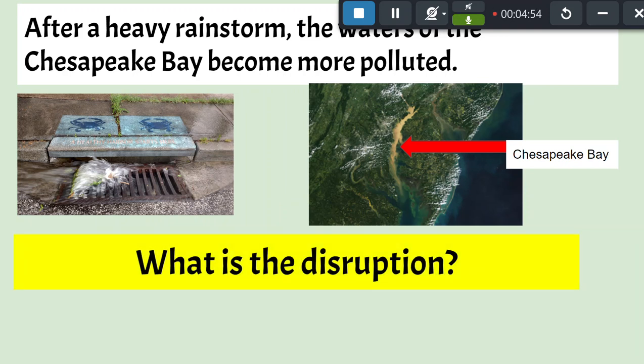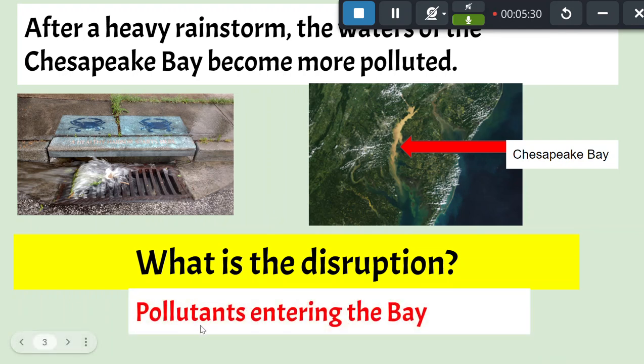All right, so if we want to think about change as a constant and we want to think about phrases and words that we are using in this unit, we want to know, what would the disruption be? What's happening? Because we are thinking about disruptions to our ecosystems. If you're thinking about Isle Royale, we have disruptions when we have no ice bridge, and so we can't have more wolves come over, or we might have a disruption if we have a particularly bad winter and we don't have enough moose surviving. So in this case, we're thinking about the Chesapeake Bay and some pollution, right? So what's the disruption? We have pollutants entering the bay. What's happening? Pollutants are entering the bay.